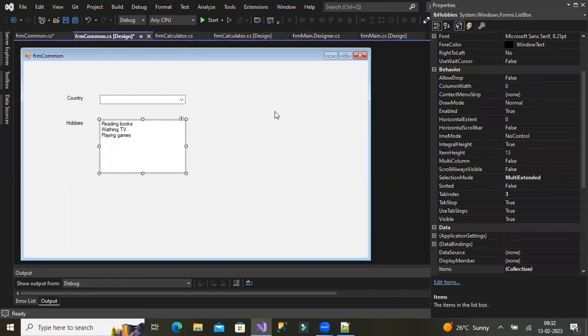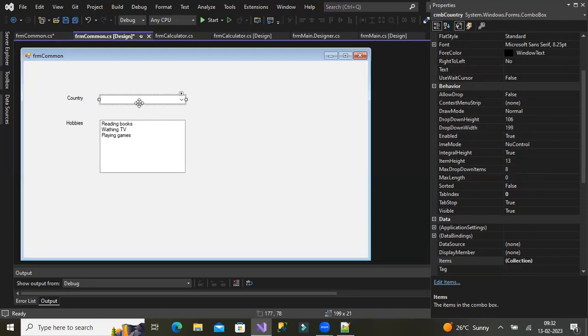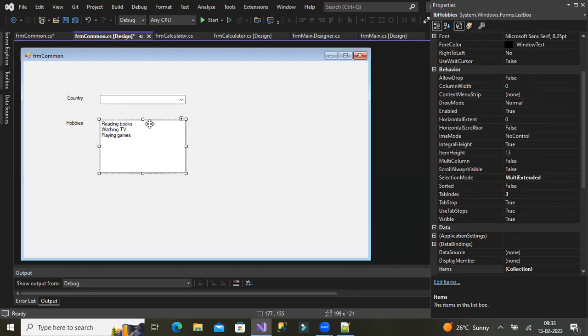When it comes to a button, what is the key event? The click event, because whenever I click on the button, the click event will be invoked. So if I want to perform some action on click, I write it under the click event. And in case of combo box, where should I write my action if I want to perform some action during selection? You need to know that combo box comes with the selected index changed event. Whenever I click on something, the selected index changed event will be triggered, so my action should be written inside that event.